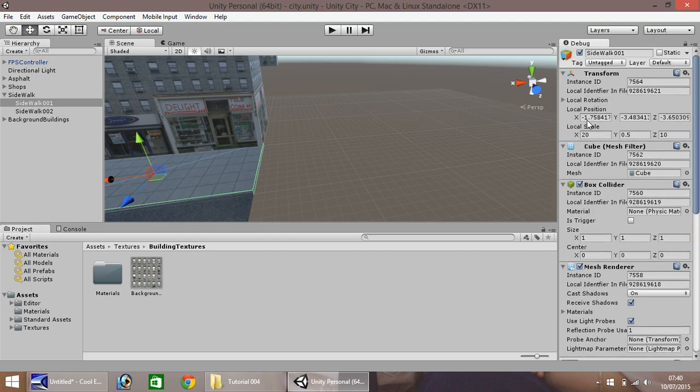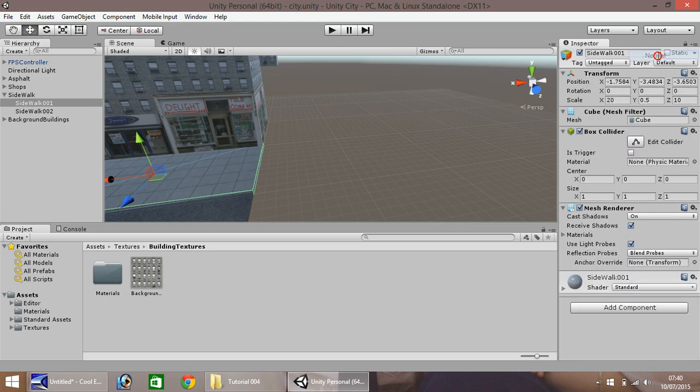So we can either do it here, but for convenience, I'm just going to go back to normal. Again, I'm not sure if I said this before, the reason I do go to debug and then to normal and debug to normal is just to get you a little bit more acquainted with the debug menu just here. It makes things a bit easier in the long run when you do become more advanced in Unity. So we'll change the scale. Let's change this to 10. Change this to 5.